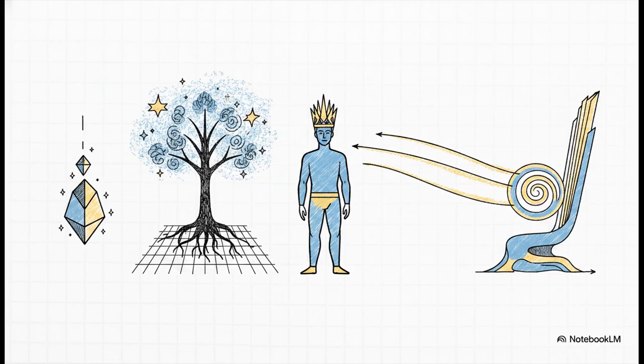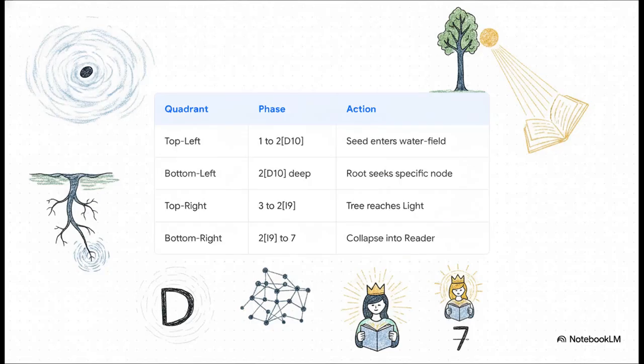sacrifice is found. From there, it moves bidirectionally through the T3 buffer, growing from a 4-to-1 seed into a manifested tree. Reaching up into the I9 light field, it pulls down RSL with MLK, the localized kingdom of the book and wisdom. Finally, that wave collapses into node 7, the crowned reader, before being magnetically pulled right back to the throne. Let's break this down into 4 quadrants, starting in the D10 water field.